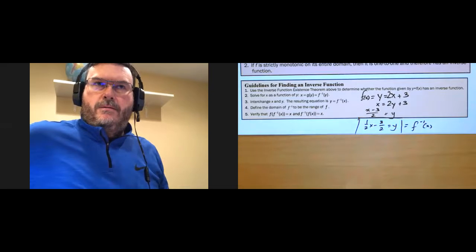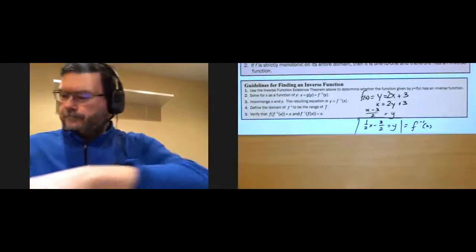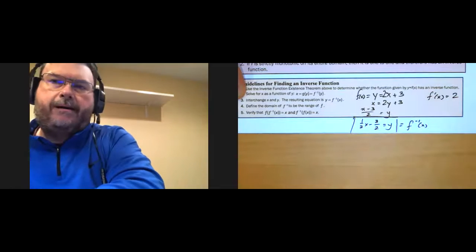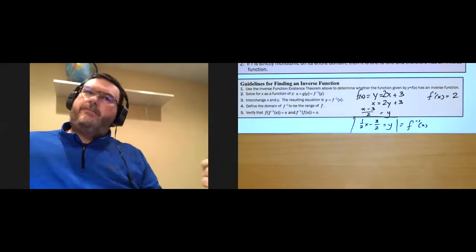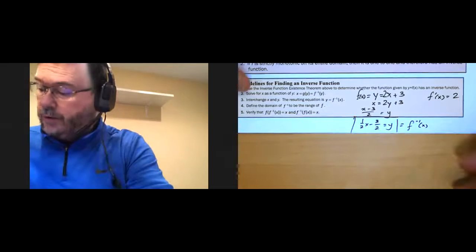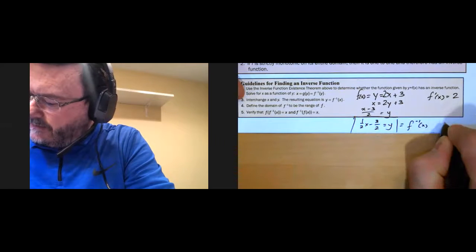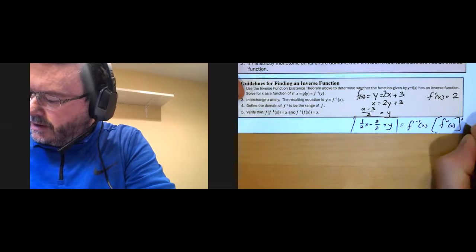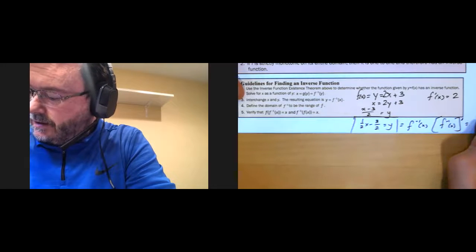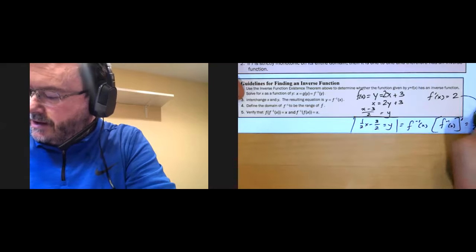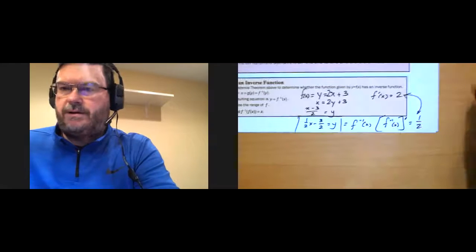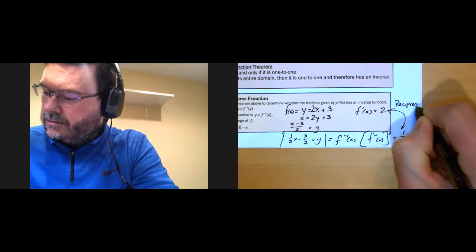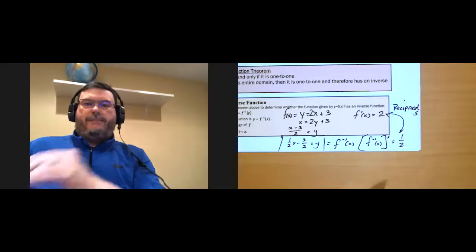Okay. Now, let's say I take the derivative of this. The derivative of this is 2 automatically, which means that the slope at any point on there is going to be 2. If I take the derivative of this inverse, the inverse function derivative is going to be 1/2. So notice these two are not negative reciprocals, but they are reciprocals. So they're just flipped, okay?